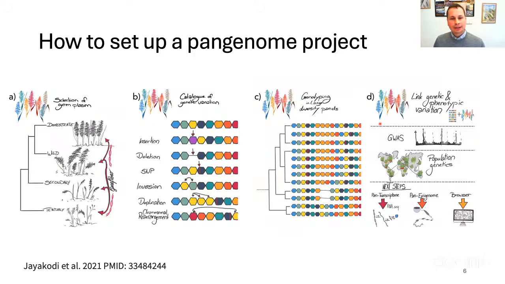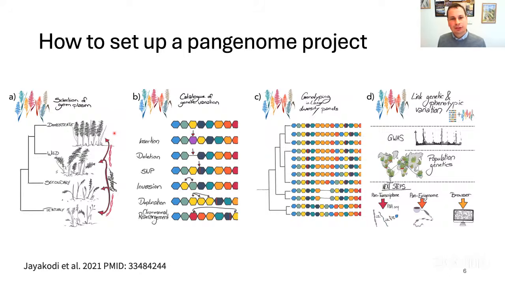And so in barley, this talk is about gene bank genomics and pangenomics, and I want to show a workflow of how we integrate these two approaches. So we start with our entire gene bank collection, and using genome-wide marker data, we make an informed selection of representative and diverse germplasm for genotyping. This can come from the domesticated barley, but also from wild relatives and more distantly related species.